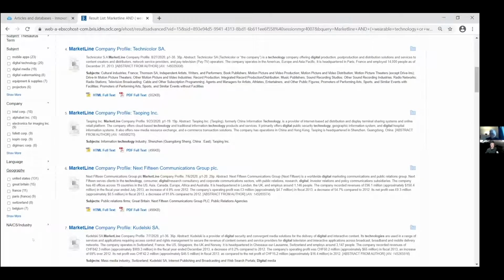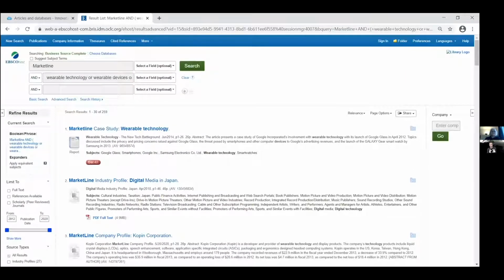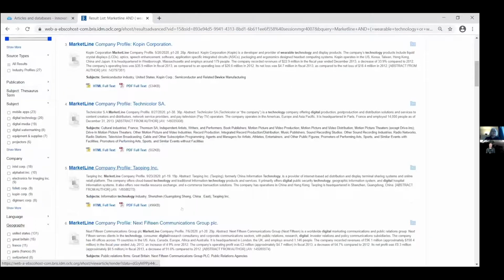And just because, again, this isn't my field, but I find this fascinating. So you can get individual company profiles, right? So, you know, Nike, but also you can get it on an industry, is that right? Or is that in another database? That's right. There's a database called Walk, which is really useful, and we could demonstrate that another time. But specifically with MarketLine, it's on specific companies and the kind of reports on what they do and their finances and all that kind of stuff. Is that right? It's company profiles, as you can see here.